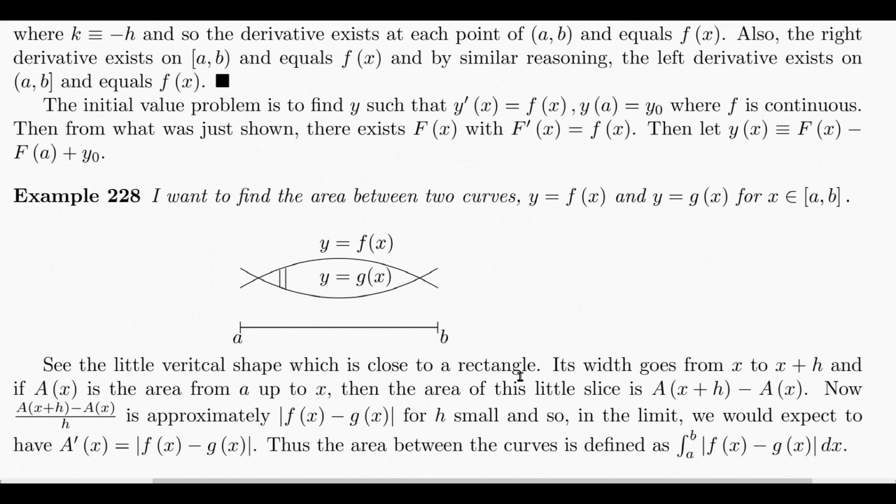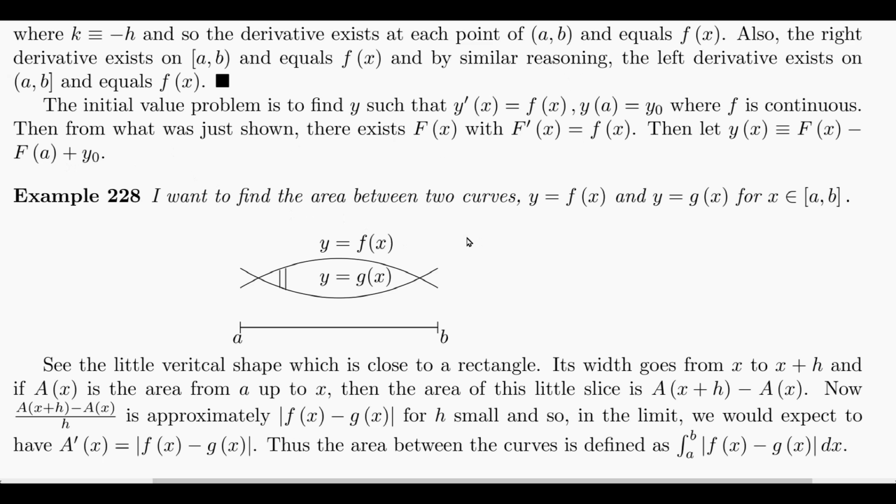Now, as an application, and as I mentioned, this is really an initial value problem. And this shows you how you can solve initial value problems of this form. If you want to get something with initial condition and y prime of x equal to f of x, and you're trying to find y, you just let y of x equal capital F of x, which I know exists from what I just showed above, minus f of a plus y naught.